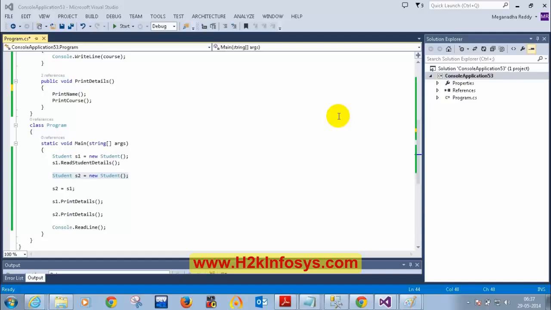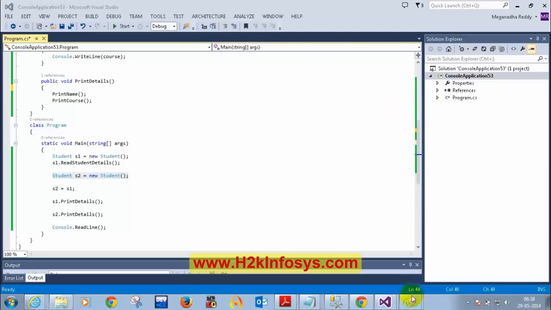Okay, so now let me ask a question. An object of a class is reference type. How many of you agree with me? Yes, it is reference type because objects will be of different size.